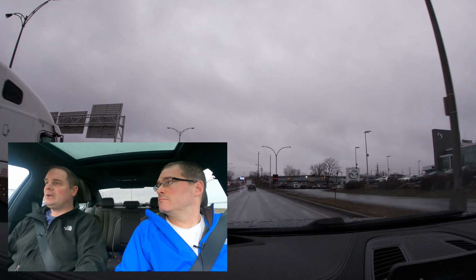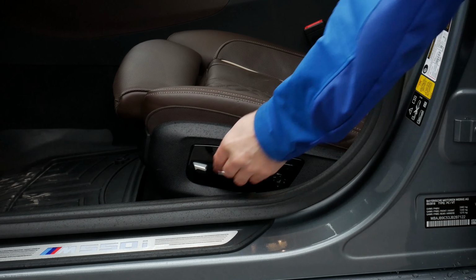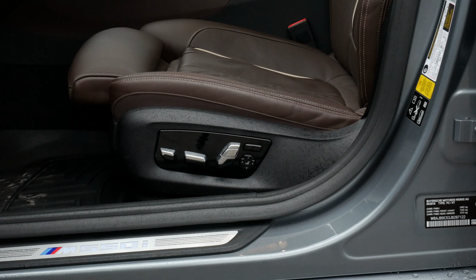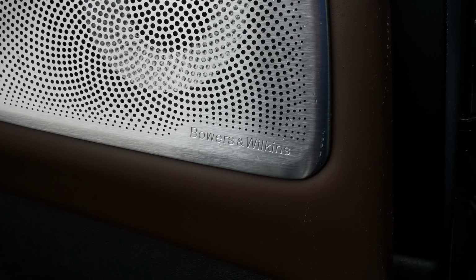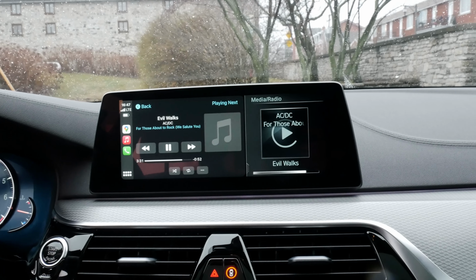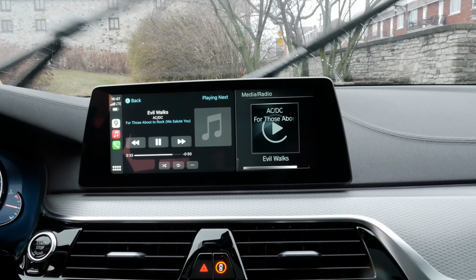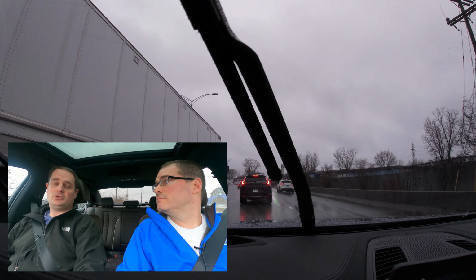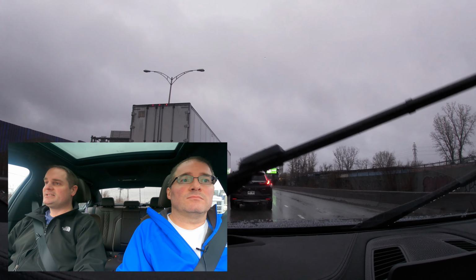And when you want to put it in comfort mode and just enjoy driving around town, you can go on road trips of 5, 6, 7 hours from Montreal to New York and never have back issues. This one has the optional Napa leather seats with the massage function, heated and cooled seats. So you get the tech. I got the upgraded Bowers & Wilkins sound system as well, because I'm an audiophile and I like having awesome sounding tunes in the car. So I think it was a combination of everything, and again, the test drive that just sold me on it, and it was a bliss to drive.